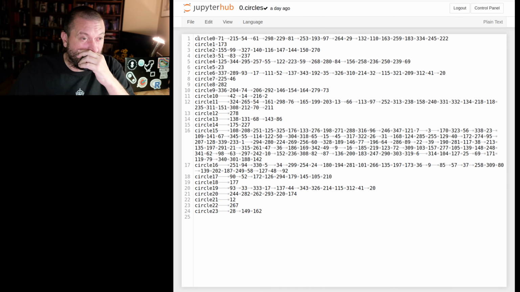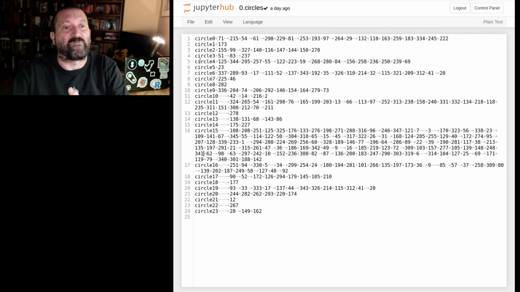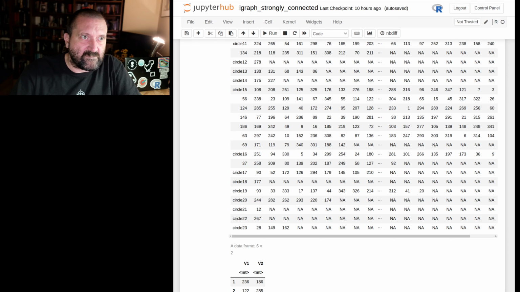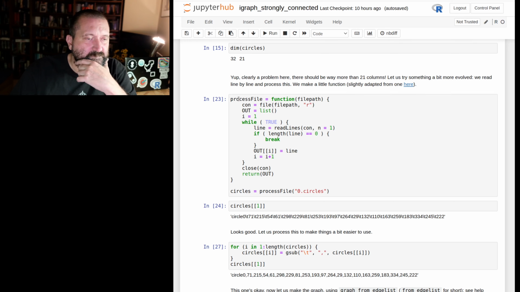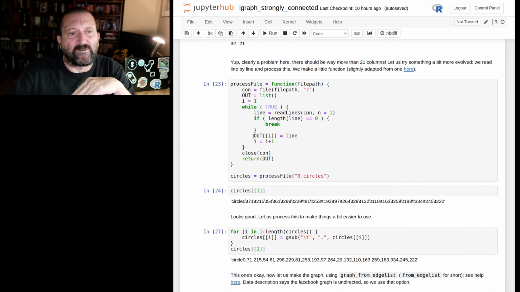And in this case, what I'm going to do is read every line in the file and process it. To do that, I define a function, and I typically quote where I find functions when I use something specific. I've defined a function that I've adapted from something here, which must be on Stack Overflow, yes. And what it does is it processes a file. You give it a file path, that's a file name or a file path, and it creates a file connector.